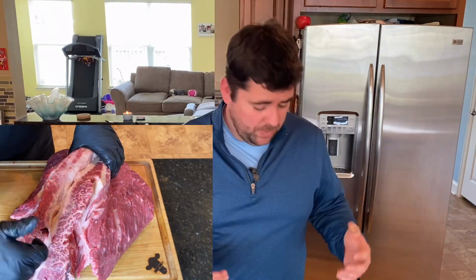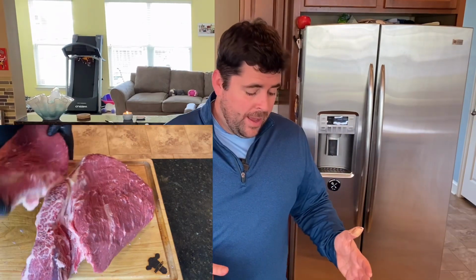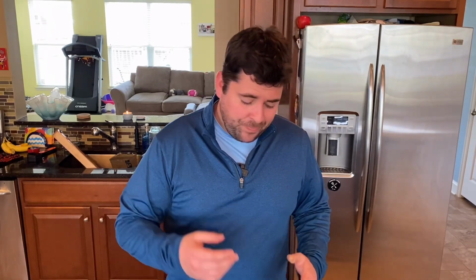All right, instantly. Costco brisket. I mean, we all knew. Sorry, I'm talking with my mouth full. We all knew it was going to be amazing. You could see the prime marbling in the flat, you can taste it right away. The Walmart flat had no fat in there. The Costco, you could see it and you can taste it because of the injection. That's good.